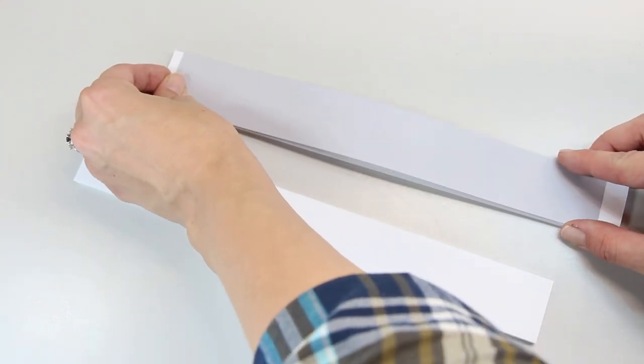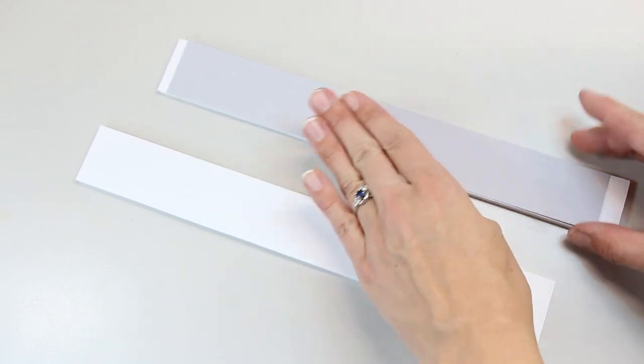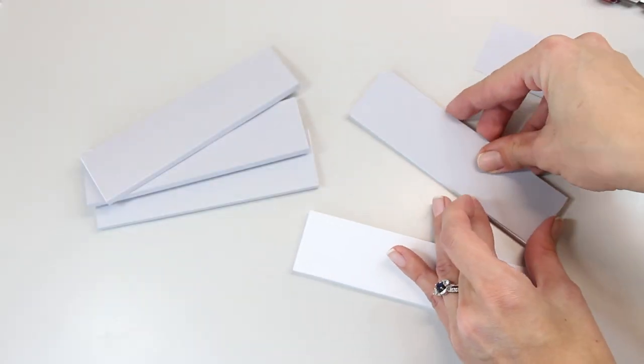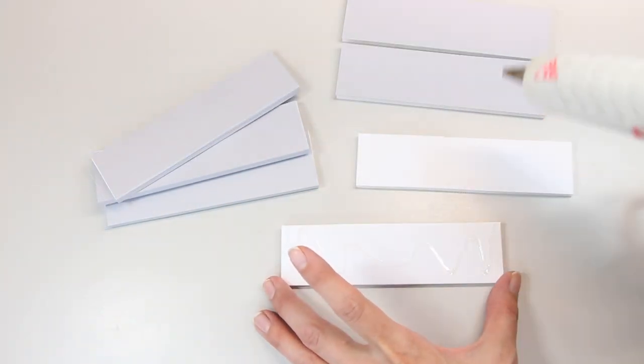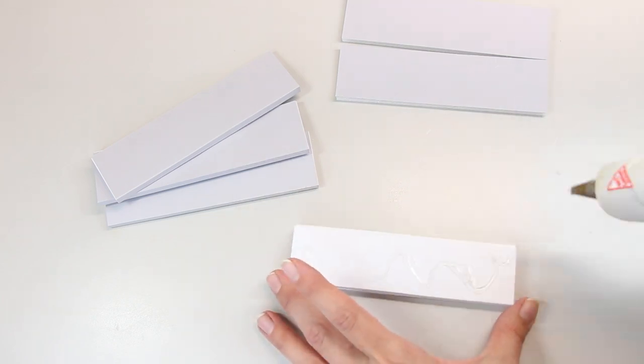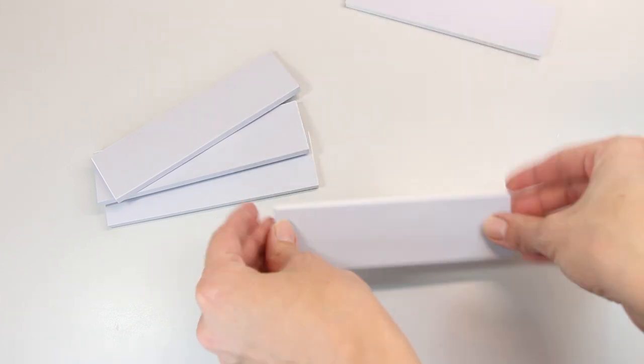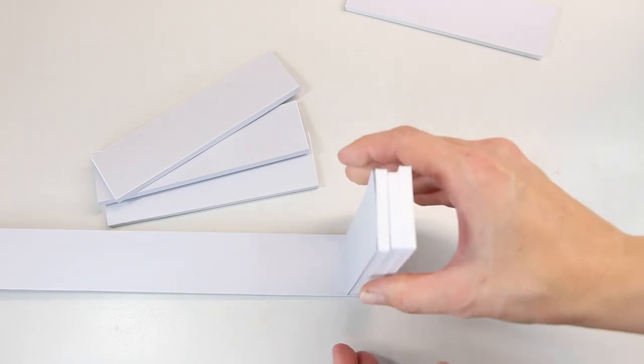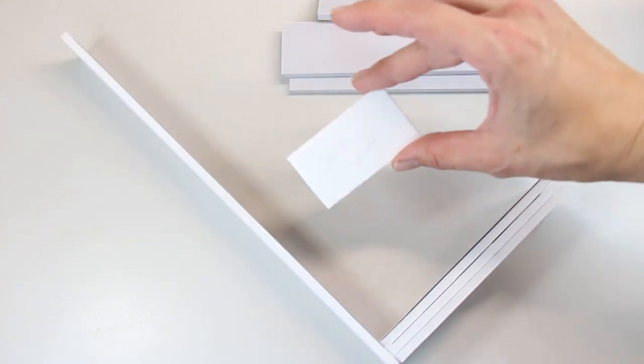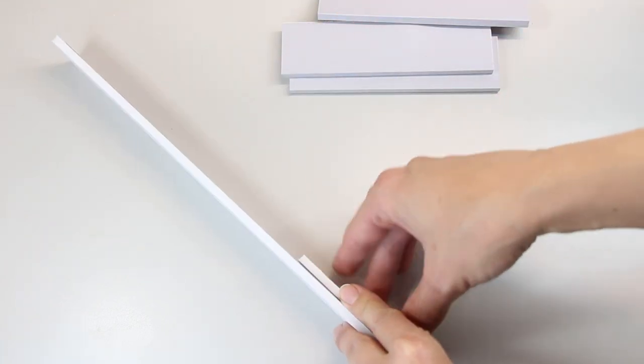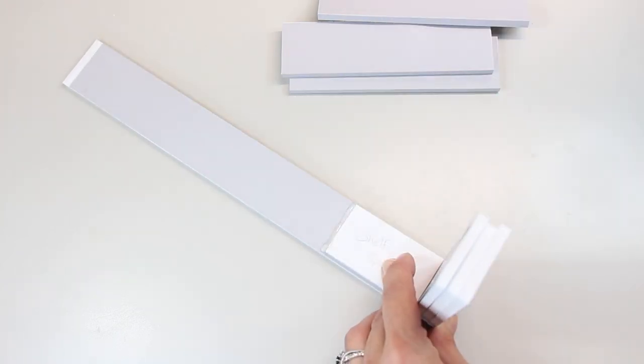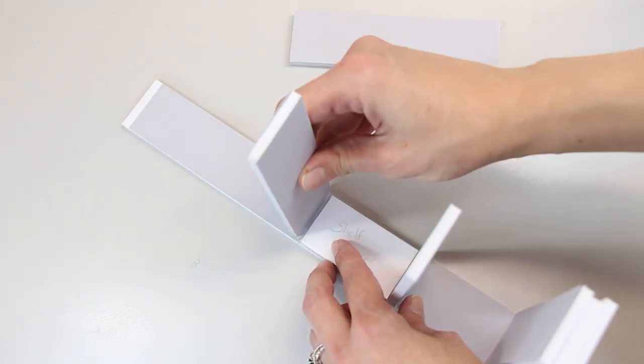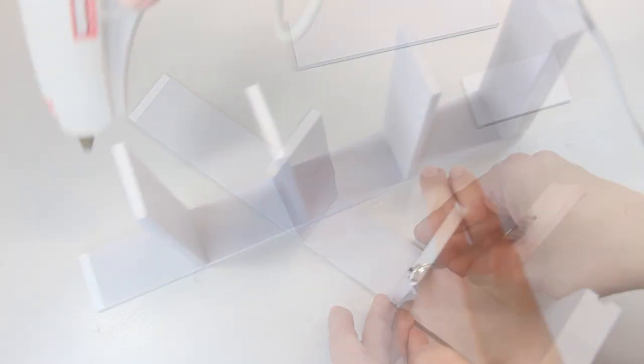For the sides, if you're using eight-and-a-half by eleven-inch paper, leave a fourth of an inch at the top and three-quarters at the bottom. Then, cover the top and bottom pieces. Glue together the three bottom pieces. Take one of the side pieces and glue the bottom to it. I made a spacer to help me space out the shelves. It's on the printable. Glue on each shelf.